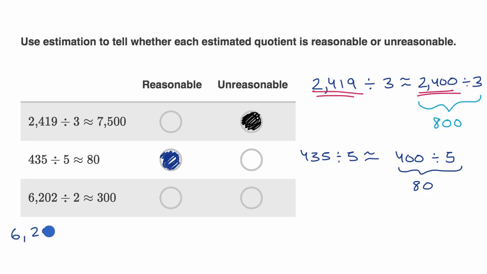So we have 6,202 and they're divided by two. Now we can say that's approximately equal to, or roughly equal to, well, if I just want to do it very roughly, I could say 6,202, let's just go to 6,000 just to make things really easy, divided by two. And so this is going to be 6,000 divided by two would be 3,000. But here they have 300, that's 1/10th of what I have over here. So this is unreasonable. And we're done.